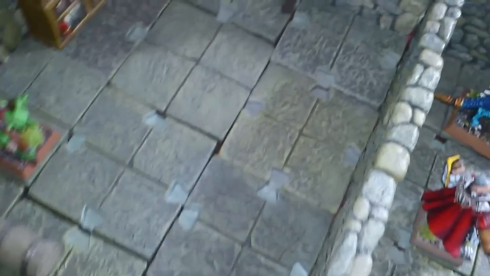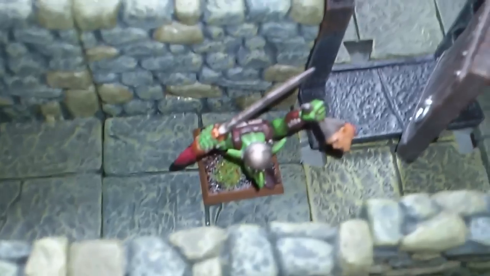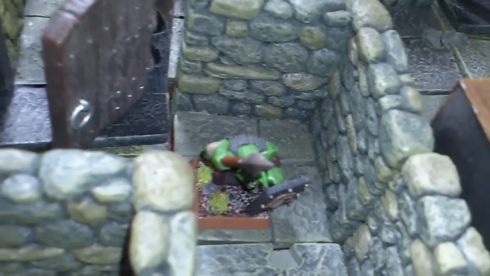That's it for that room. Moving on out, if they decided to go straight up, looking down this corridor, we have an orc chieftain, a goblin chieftain, and behind the door is another little goblin.